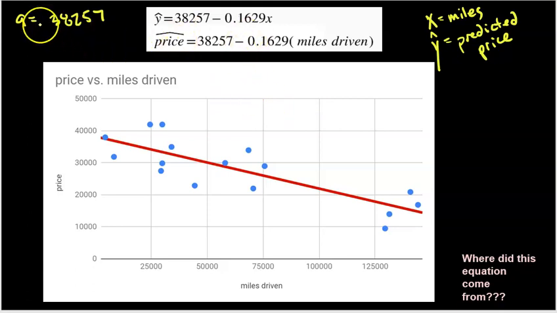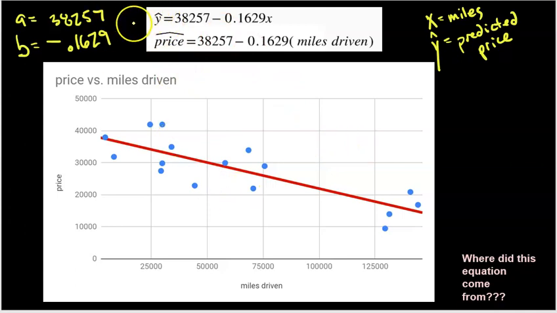The slope is b, and the slope is negative 0.1629. Now, what the slope tells me is that for every 1 mile that a car or a truck gets added onto it, it is predicted that the price is going to drop about 16 cents. So remember, slope is something that continues on. It's for every one, this, right? So as we move left to right, as we add a mile onto a truck, its price will decrease, predicted, not actual, this is just predicted, by about 16 cents. The negative is what tells me it's going down.